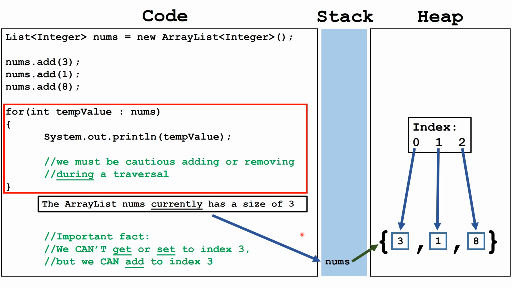Now let's look at an example of using a for each loop to traverse an array list. A for each loop will go through each index, pull it out into some sort of temporary variable. The type of temporary variable will depend on the data type that is stored in the array list. We made tempValue an int instead of an Integer object, which is stored in the array list, because we are depending on autoboxing to unwrap the Integer for us into an int. In this case, we are outputting the value of the variable tempValue. Remember, changing the value of tempValue will not change the value in the array list itself.